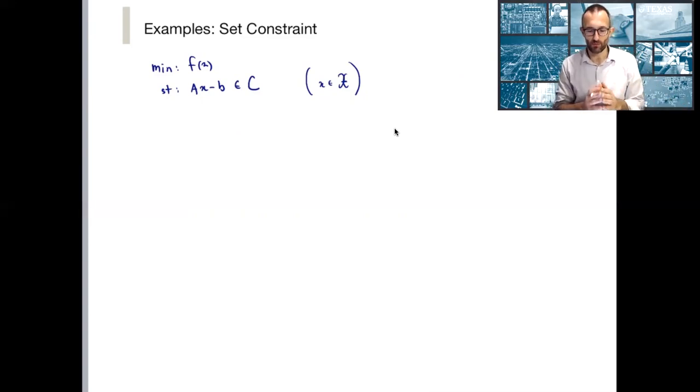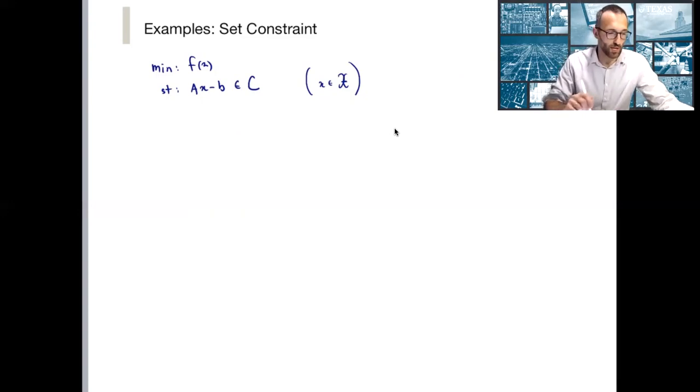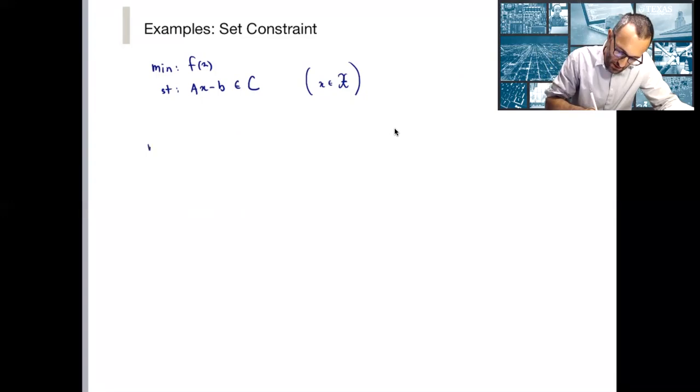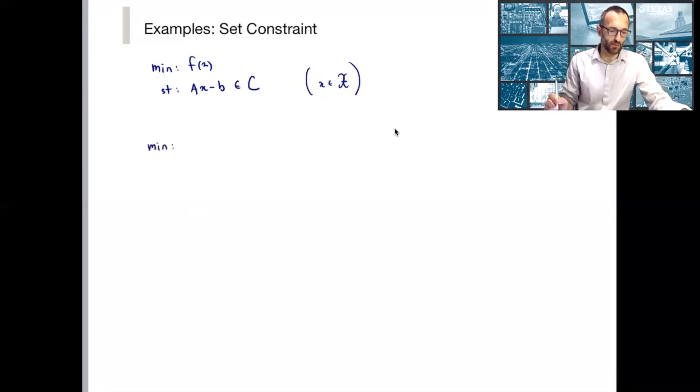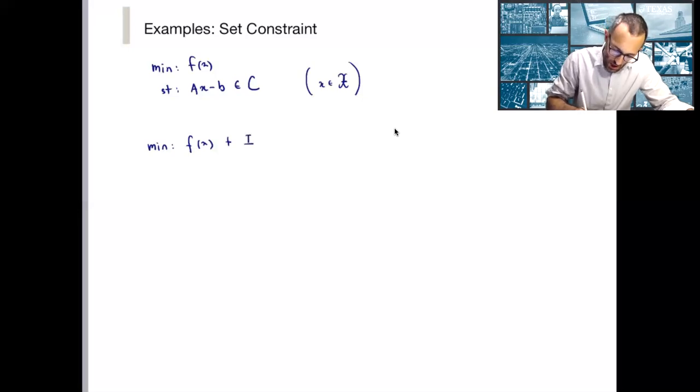What I'm really trying to say is that writing it as Ax minus b is an element of C is one step closer to many different types of problems that we're going to see. But otherwise, this is a completely general constrained optimization problem. As we did even in the very first, when we were just learning about the subgradient method, we can just write this as minimize f of x plus an indicator function of the set C of Ax minus b.